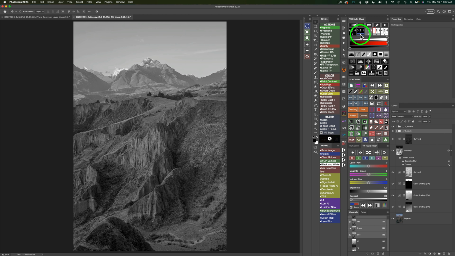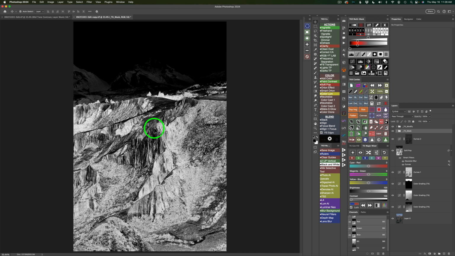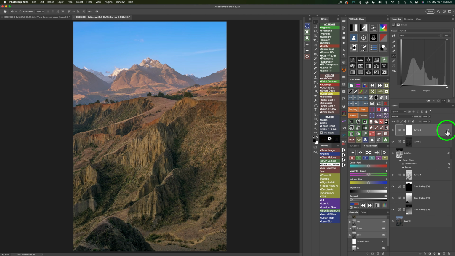So I'll click on zone 2. Now you can see all the light areas which represent zone 2. You can output this to any one of these adjustments down here. I'm going to use curves for the first one. Now, I can just click on curves and it will apply that mask to the curves layer. Or a little trick is, if you don't want a mask down there, hold your shift key down and click the curves button. It just adds a curves layer with that blend if on it for zone 2.